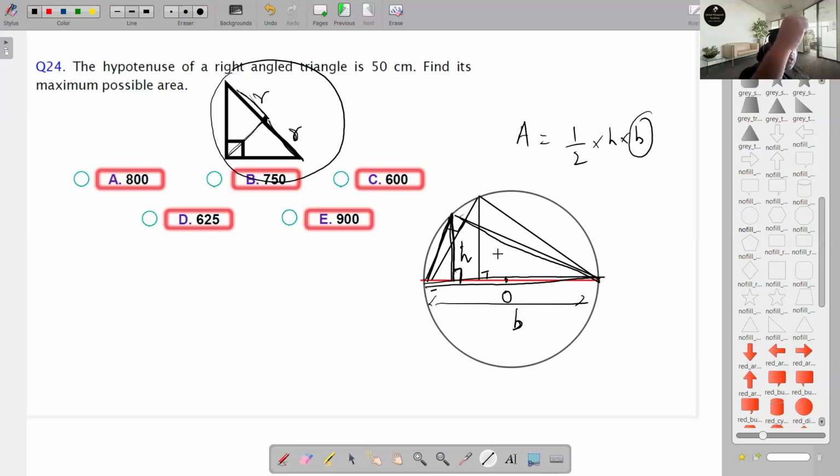Right? Okay, the highest point of the side, and now why this is okay, the height at the highest point will be the one which is falling as a perpendicular at the center itself. If it is falling on the center, then this length is also the radius r, and the base becomes 2r. Now this is the largest height you can have for this right angle triangle.